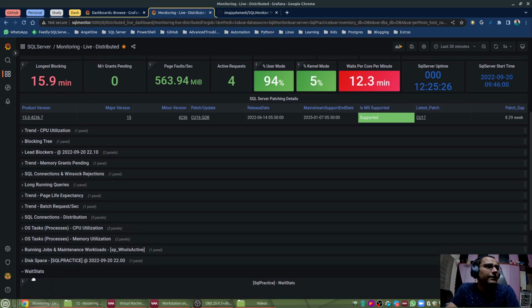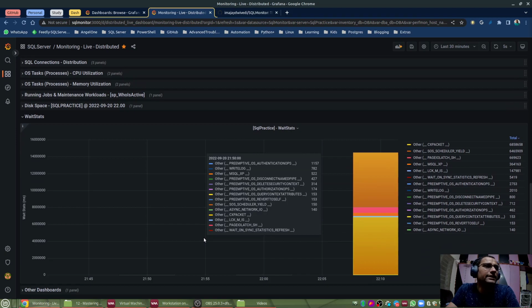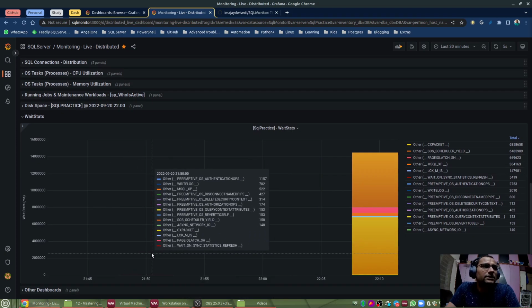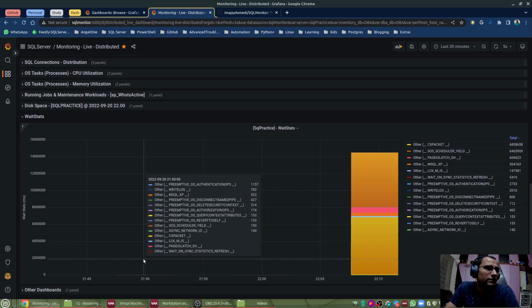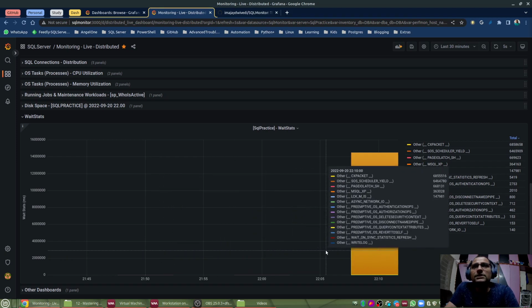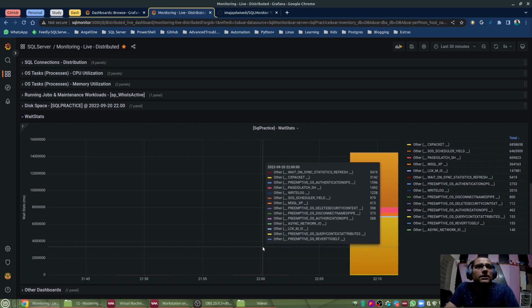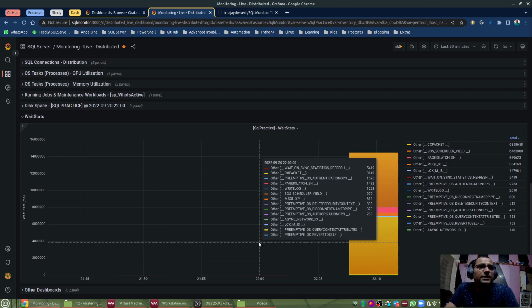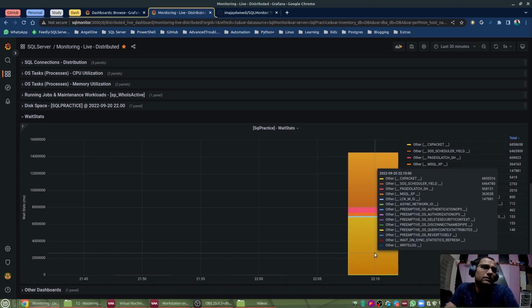And finally, we have the last row which has the panel for wait stats, how the wait stats look like on the server. You can see generally the wait stats on the server is very low, nothing running in terms of workload. There is nothing going on on the server in general. But since we started the workload, the second last capturing for wait stats happened at 22, that is 10 p.m., and then we have a wait stats capturing around 10:10.